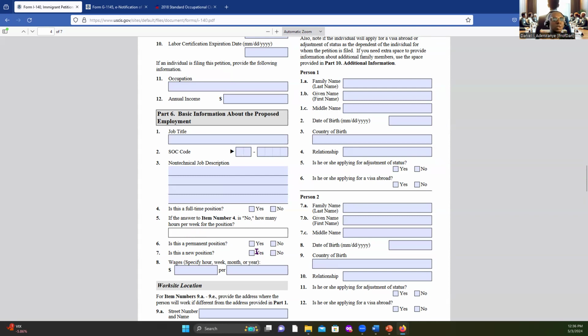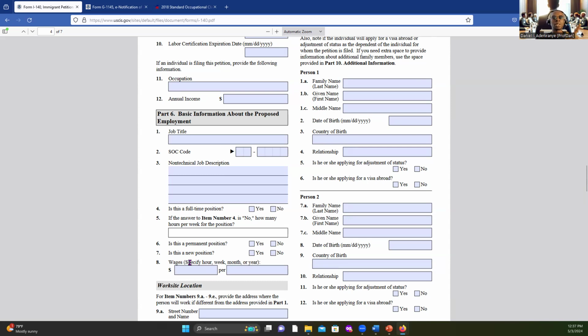Again, that is for those who do not already have a job they are into. For those that have a job they are into, for question 7, it might be no. And you can also see the expected proposed wages. Again, from Google, if you just put your profession, you will be able to see from statistics of the government's website, people in that field, the amounts they make yearly, which you can also put here. So again, that settles the case of do you fill part 6 or not.